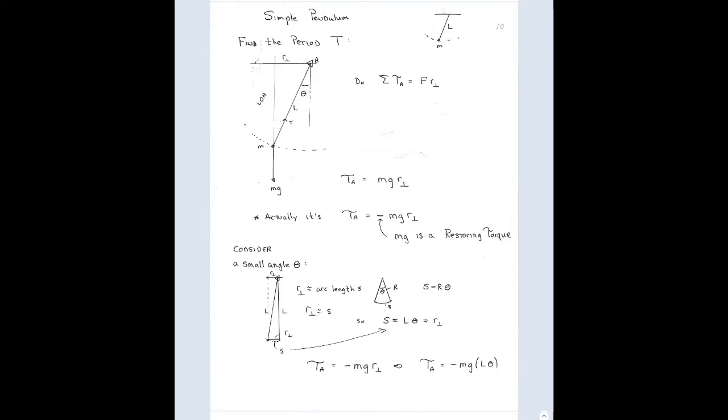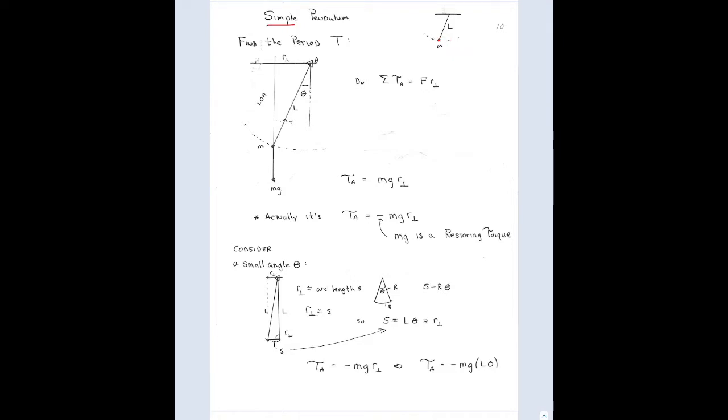Another oscillating system we talked about was a pendulum. This is called a simple pendulum. The reason it's called a simple pendulum is because it's just a long string with a little point mass at the end. It can't be something like the size of your shoe. It has to be a long string and a point mass.